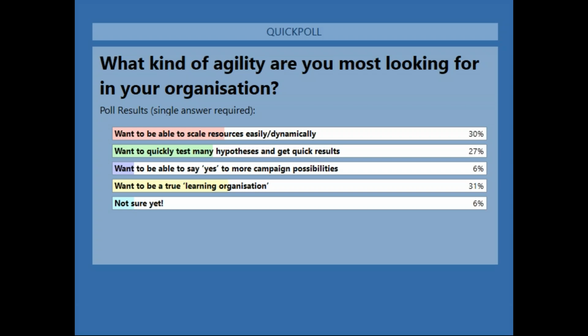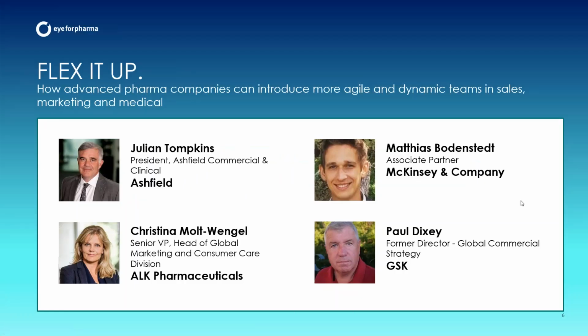I think the answers from the audience actually resonate very well here. Also these are the important factors from my point of view. One example that I'm always thinking of, when I see some of my clients and how static their campaigns are, is the presidential campaign of Barack Obama. The website that he launched was actually two websites in parallel, and half of the people saw one version, half of the people the other version, and then even in daily iterations the website changed completely, looking into what resonated more with people, and a couple of weeks later the website looked completely different from the initial one. I think that's the spirit that we need to get to.